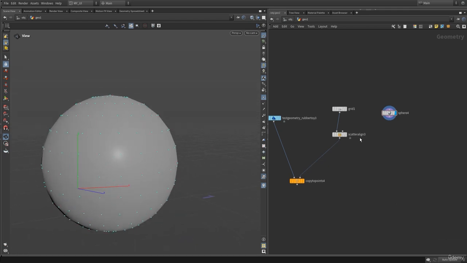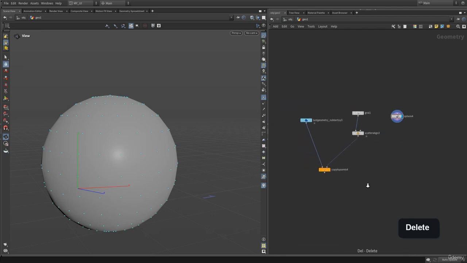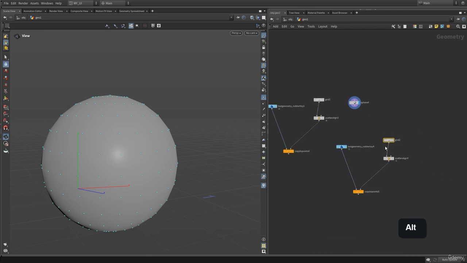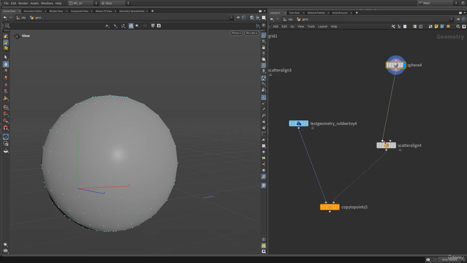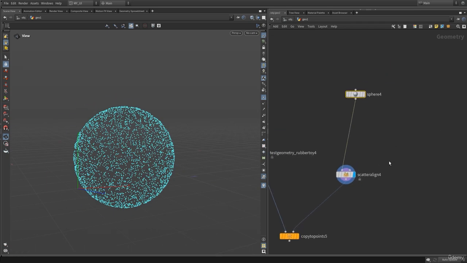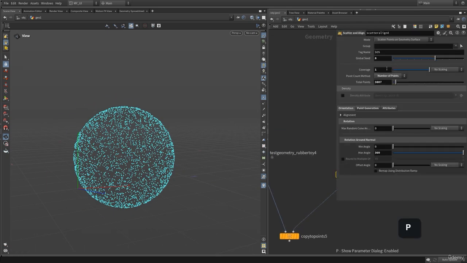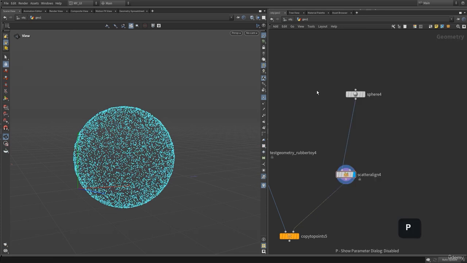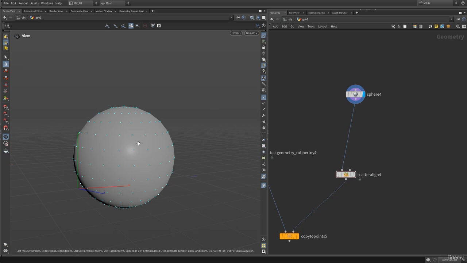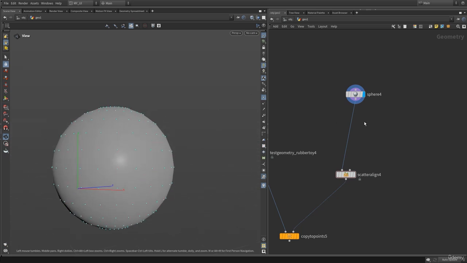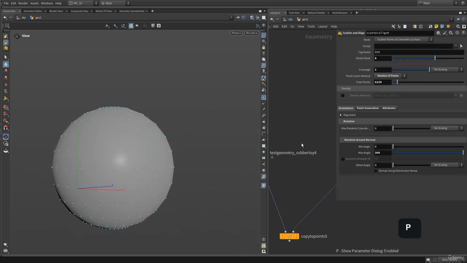So I can also do so if I were to copy this, or maybe copy all of the setup. Let me duplicate this, and this time I'm going to just remove this and connect this into this point. And in here I'm going to say that scatter and align, do not scatter new points, just use the points that are coming into your input geometry, into this geometry, and just add some attributes. I can do so. Onto the scatter and align, we have this option that is called the mode.